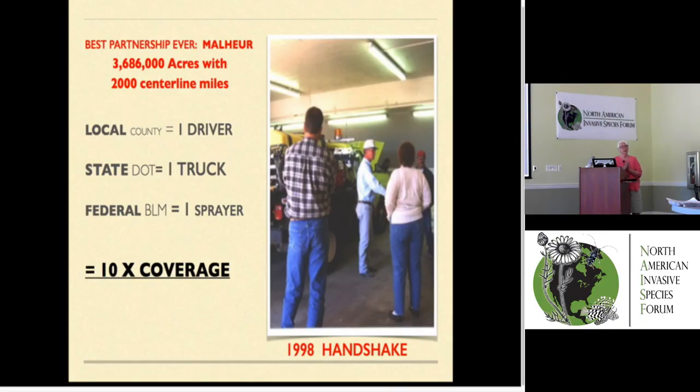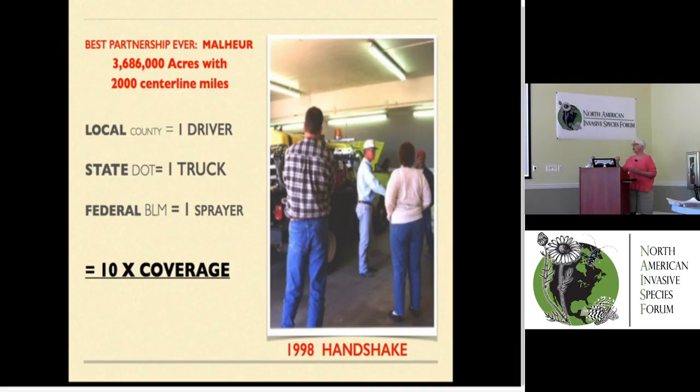The BLM supplied the sprayer, the Department of Transportation the lime green truck in the background, and the county a driver. And that driver spent long seasons going out and treating with chemical, of course, all the spot spraying efforts he could. And they found out at the end of the day, or the year, really, they got 10 times as much coverage teaming together as they did individual efforts. So, I mean, you would hope that kind of consolidation of resources with a plan in hand could get that kind of result.